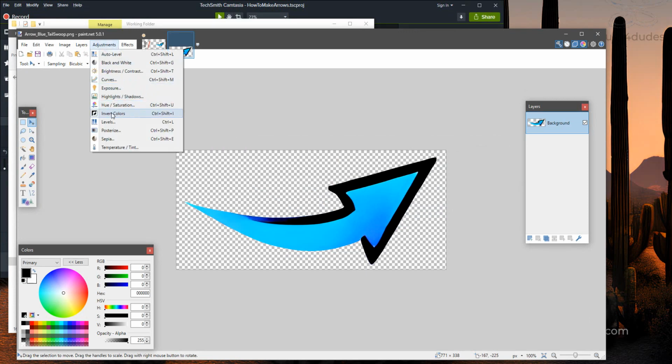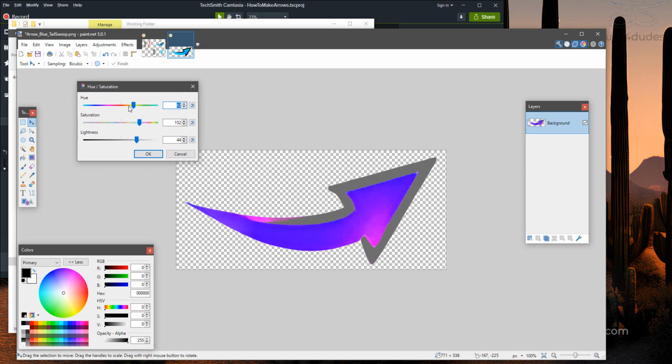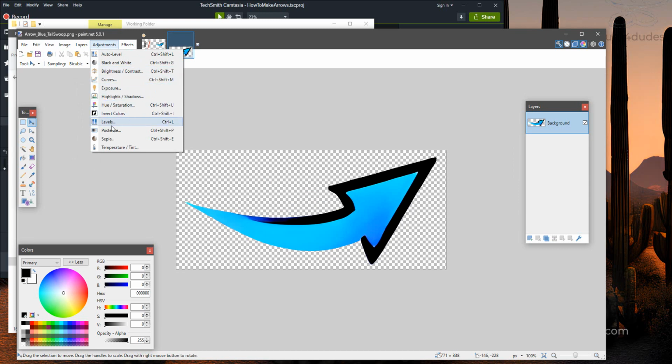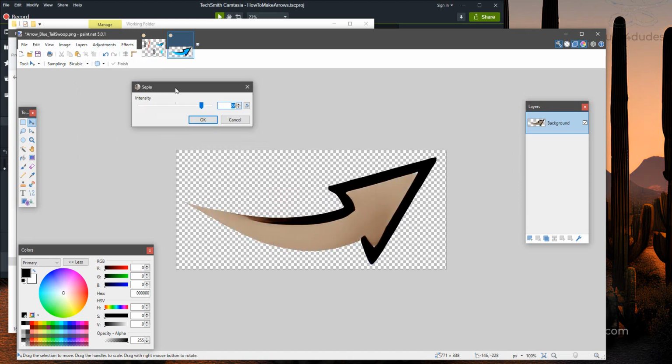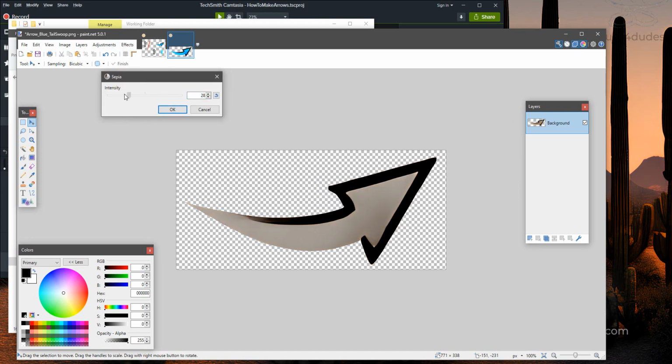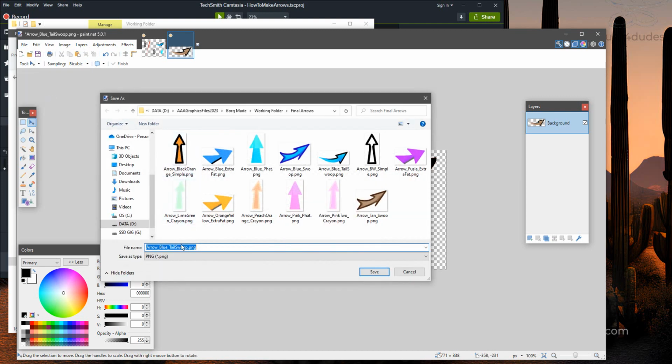I think I did a few on this one. Change it. Hue and saturation. Oh, that's interesting, but a little too obnoxious. Did I try to get a red? You have to use your judgment here, right? You're trying to imagine this ahead of time, using this in a pin. Oh, look at that. That would be good for a certain theme. Let's go back to sepia again. The sepia would be good for a certain theme. You can slide around. More to the left makes black and white. More to the right makes it more brownish tannish. Save that as a tan or brown arrow.